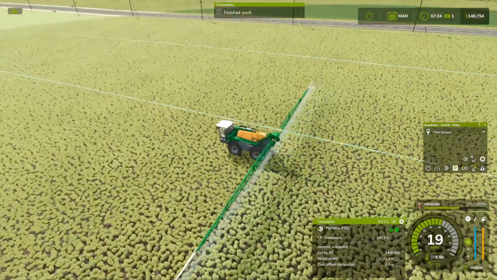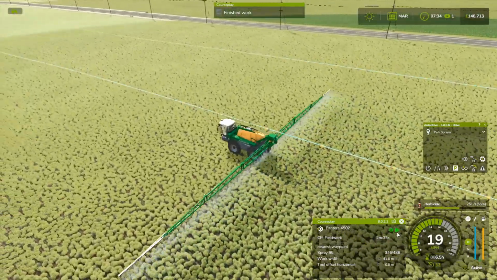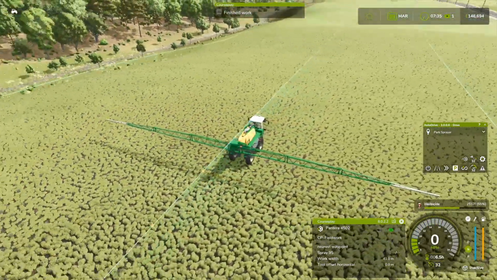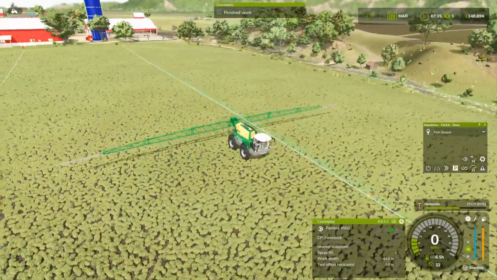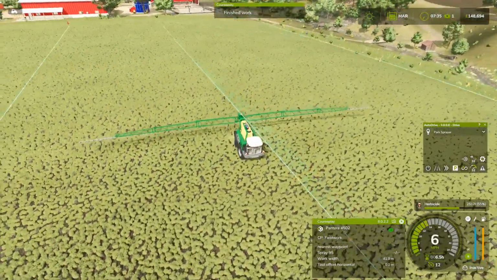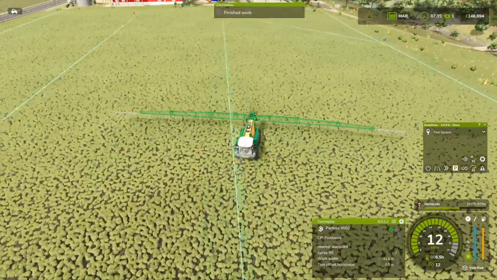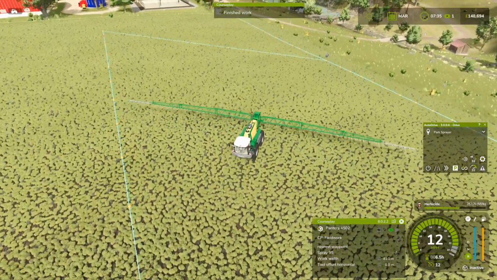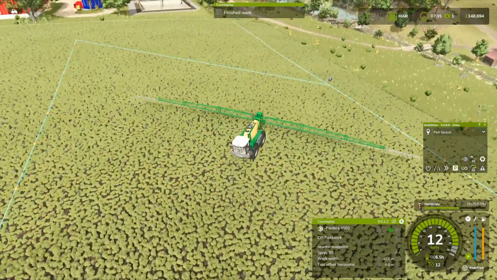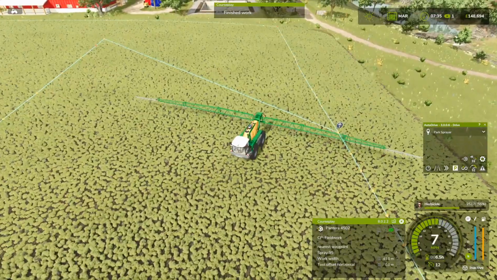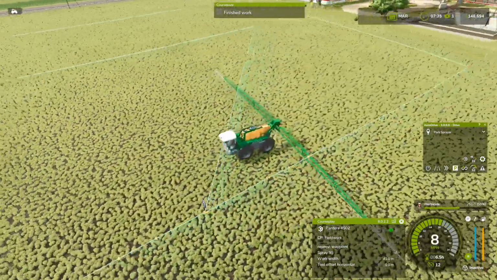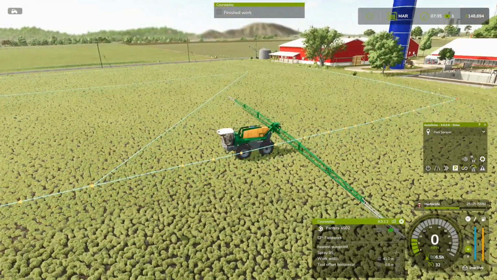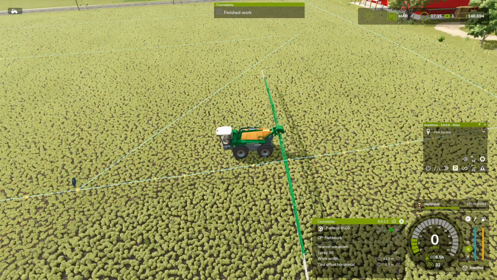Right. Oh. I don't want him to do any more. Right, so that's going to be about it, guys. So that's... I'm going to have a bit more practice on how I make him know he's just come to the end of that start-stop. So he doesn't carry on spraying. If you know what I mean.